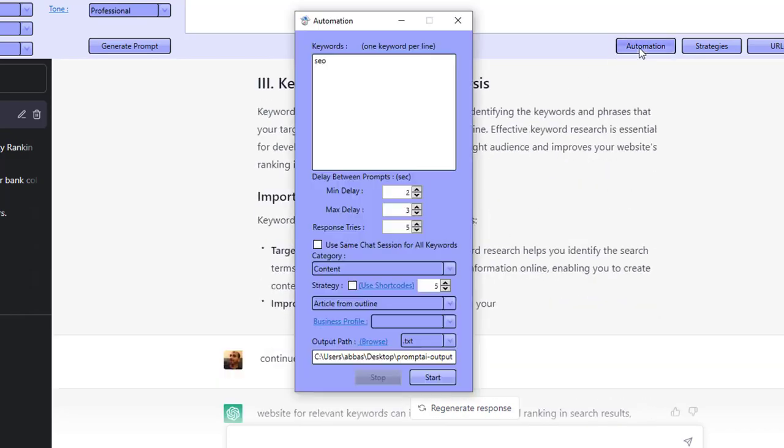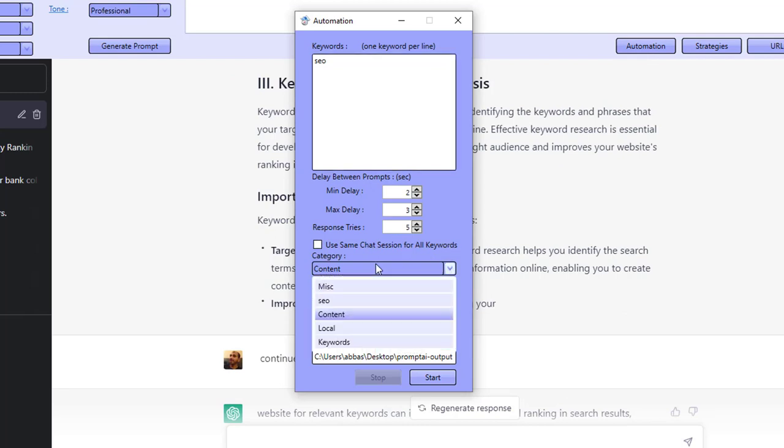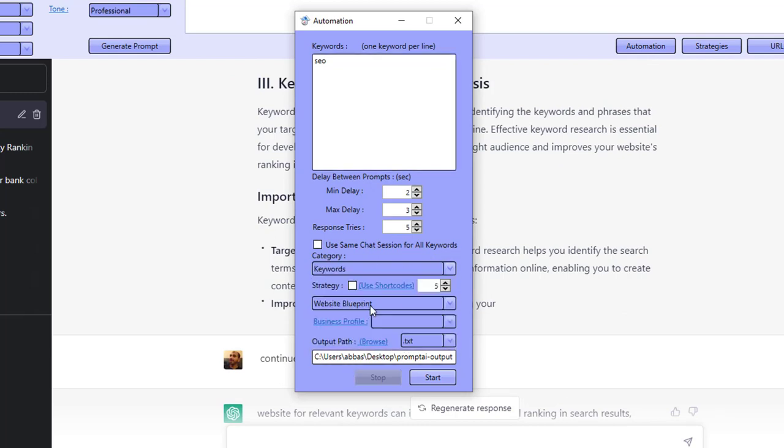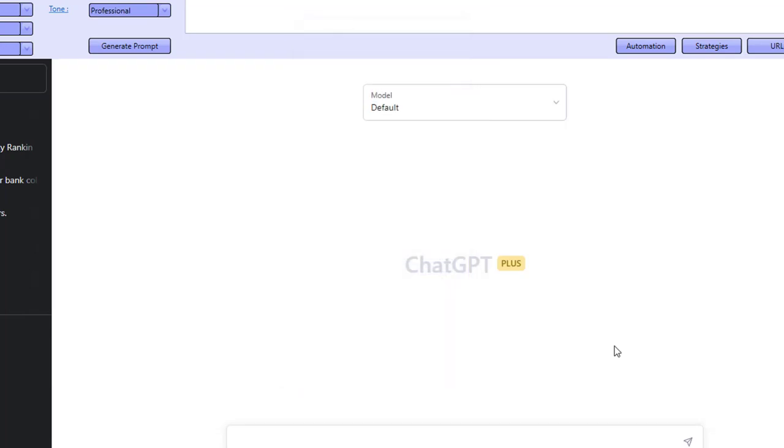Okay, let me show you something else, guys. I'm going to show you really quickly about keywords, and then I'll show you about local articles as well. Okay, so what we'll do is we'll actually go ahead and create a website keyword blueprint. Okay, so how about that? Let's have a look at this one first. This one's keywords, categories, and posts. Let's see what this does. I'll type in SEO again and click on start.